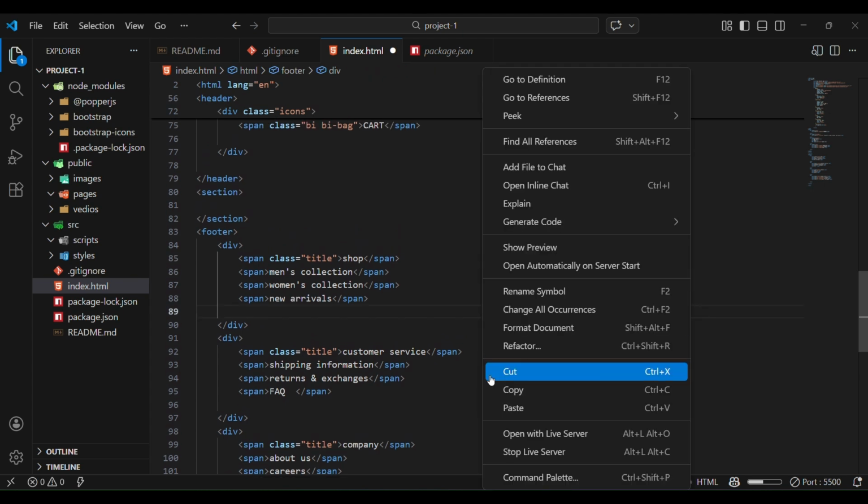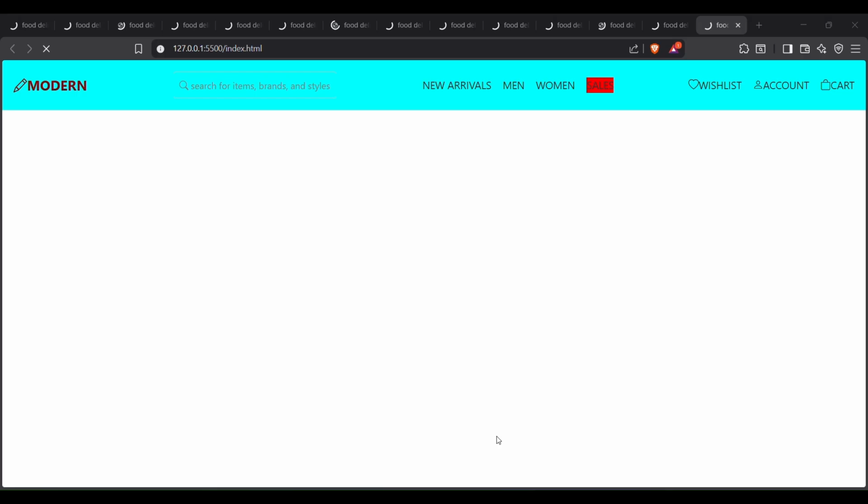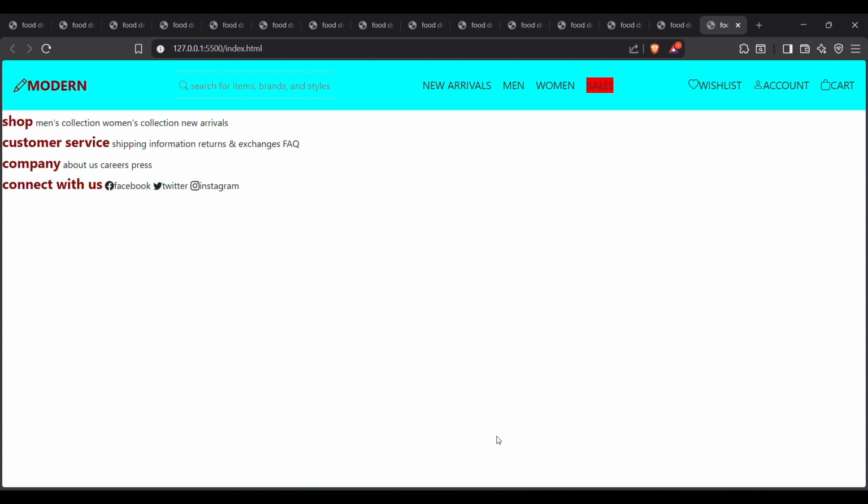So just have a look at how it's going to appear before applying the CSS stylings to it. It is going to appear in this way. Now we are going to apply stylings to it. Just have a look at why this is looking like this. We had given this the same name as the title, so the stylings we applied are all applicable to this one too. So make sure not to give similar names, because this is going to happen if you give similar names to the others.